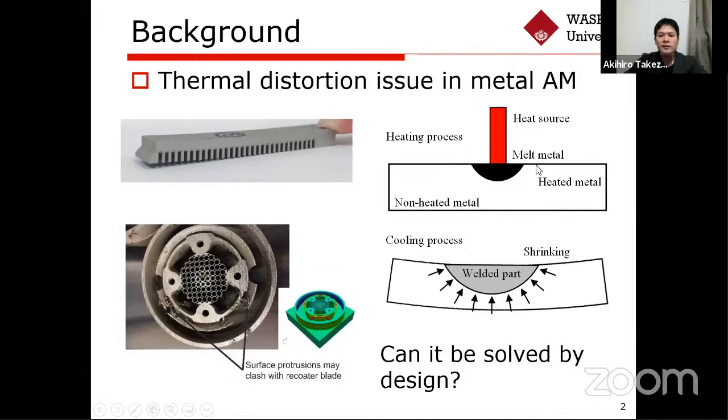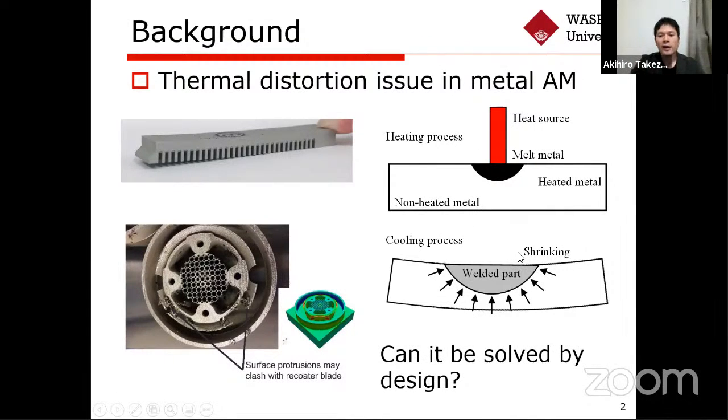The mechanism of this deformation is very similar to the welding deformation. So the heated part tries to expand, but the surrounding part suppresses this deformation. So the melted part keeps the same shape with very high temperature.